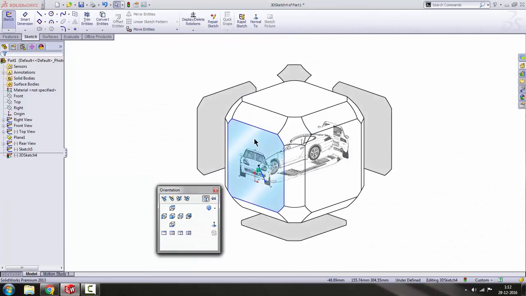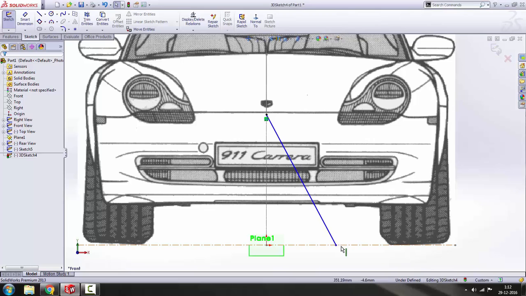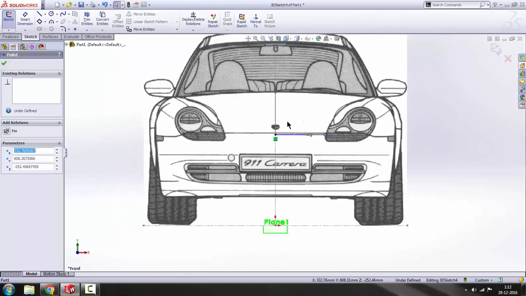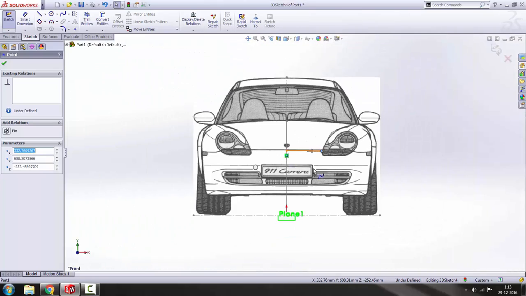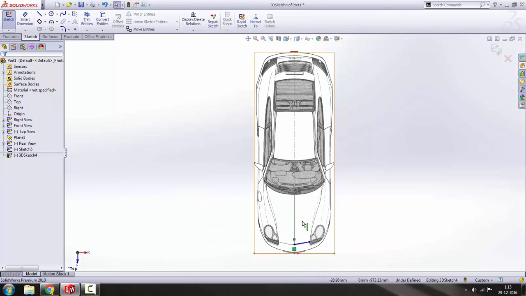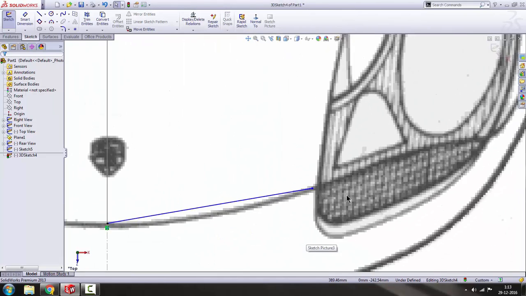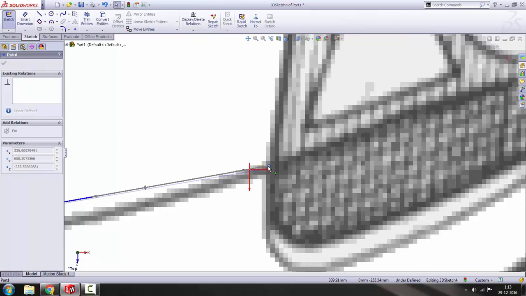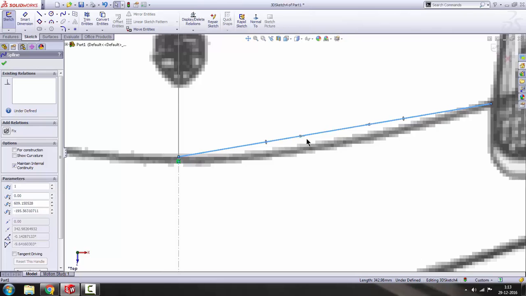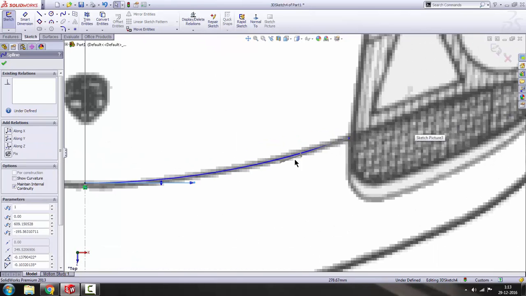Go to front view, press the space bar for that, and then do that. And go to top view again, and use this handle to match it with the blueprint.